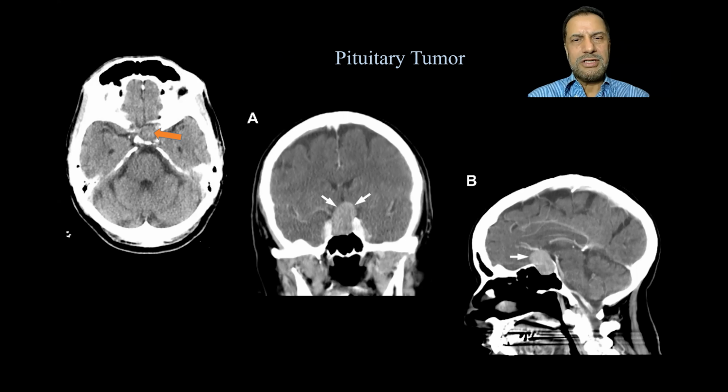Now, another tumor that we come across is a pituitary tumor. CT scan is not a very good technique for identifying sellar or parasellar lesions like craniopharyngioma and pituitary tumors. But if it is a bigger tumor like this, and you do a reconstruction of axial, coronal, and sagittal images, then you can very clearly see the pituitary tumors. And CT scan is sometimes important in pituitary surgery to identify if there is a septum within the sella, and then you can plan your approach accordingly.